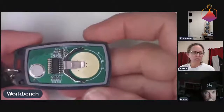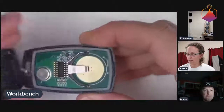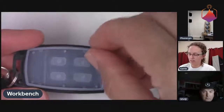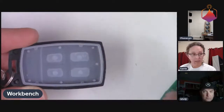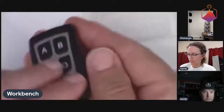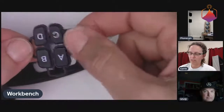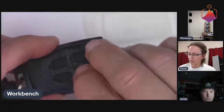So it's pretty cool because when you first take it apart, you'll notice that this silicone piece forms a nice seal. So it has some protection from dust and debris and probably light water spray going in there. And then when you take the board out, you'll notice that this is actually all one silicone piece that also acts as actuators for each of the buttons that are on the board. So there's another plastic piece in here. This is the button piece. And it's one piece, but it's very loosely kept together by these thin little plastic ribs, and that makes it so that each one can individually be free of the other ones. So that just lays in there like that.